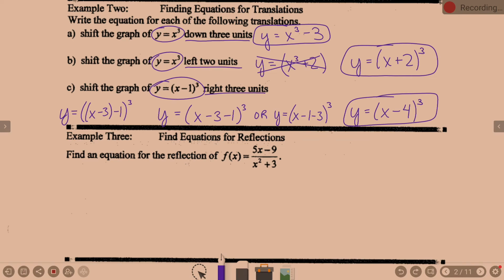Okay, and here's what I'm going to say. This is equivalent also. It is equivalent, but you'd have to go farther, because this x minus 3, listen guys, doesn't really have anything going on with it. So then I can drop those parentheses and it becomes x minus 3 minus 1 or x minus 1 minus 3, depending on how you had that. And then the cubed is still outside, so it still works. It just looked funny. It's just not as good a look. Ultimately, this is the final answer I want.